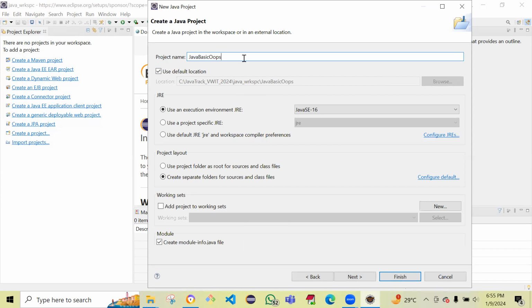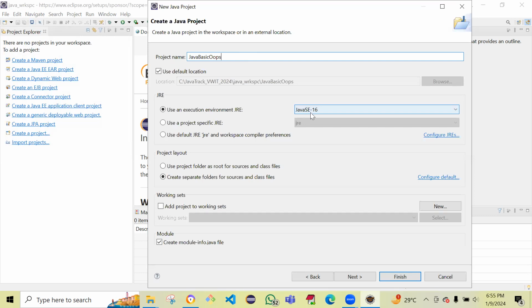So the location is this, and then it will also show you the JRE, that is Java runtime environment. When you run a Java project, you need a Java compiler and Java runtime to compile and execute your project. Eclipse comes with some default Java runtime. So it is using Java SE16.